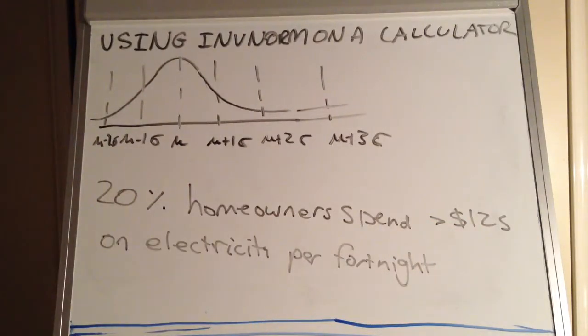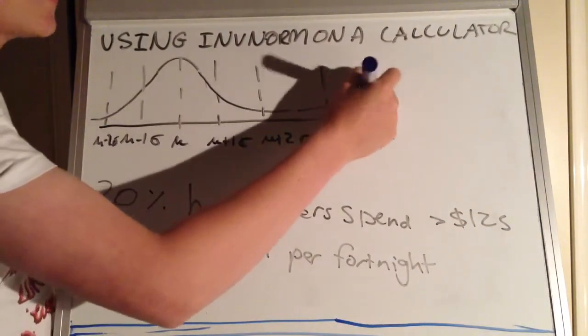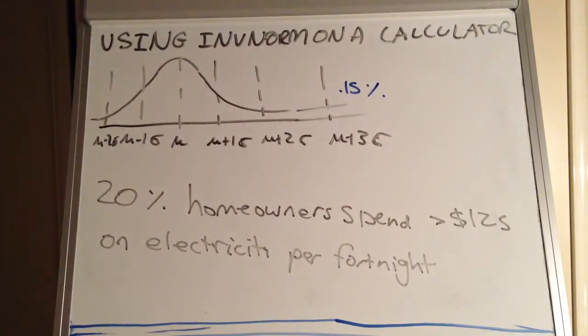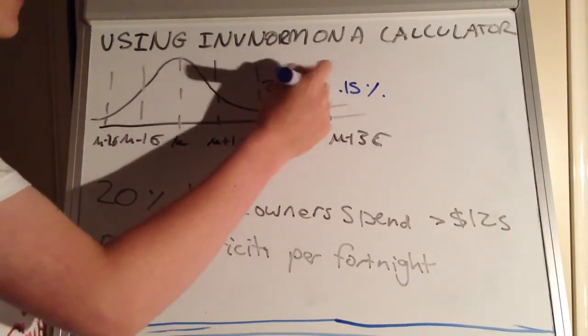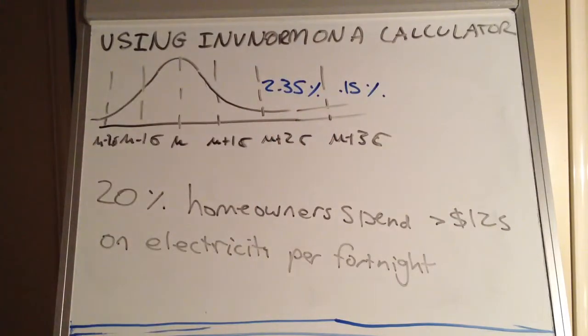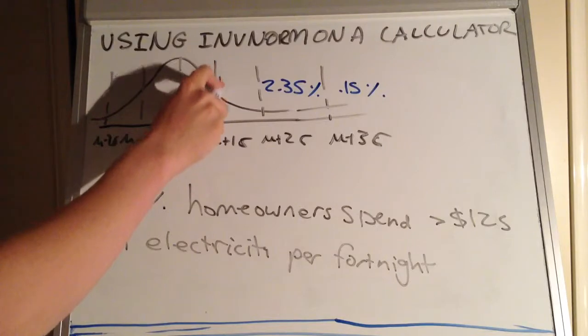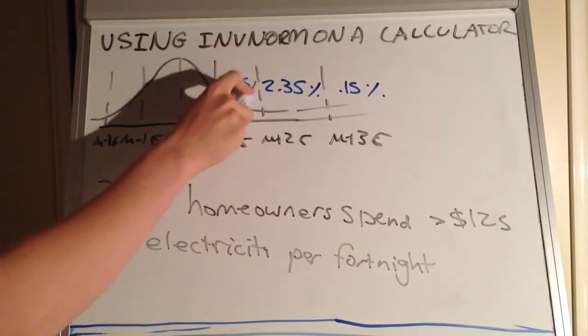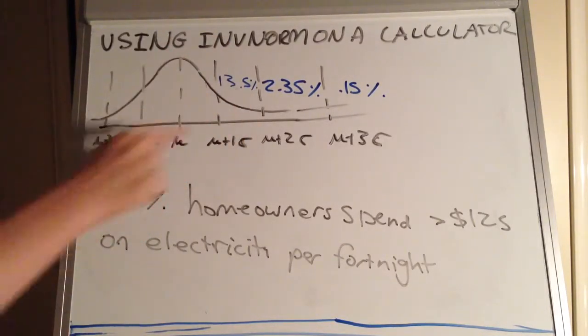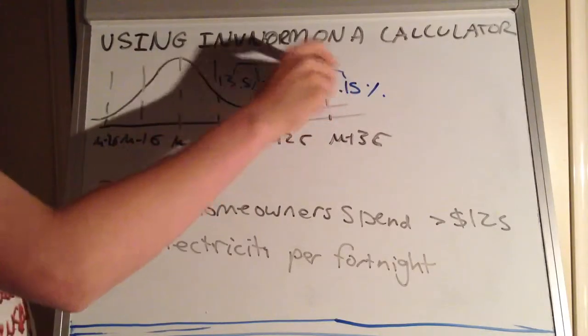So after 3 standard deviations, that's where 0.15% of the population lies. You may remember that I covered some things on normal distributions and the empirical rule a few times before. We have 2.35% that lies there, and we have, of course, here 13.5%. And this here makes a sum of 16%.